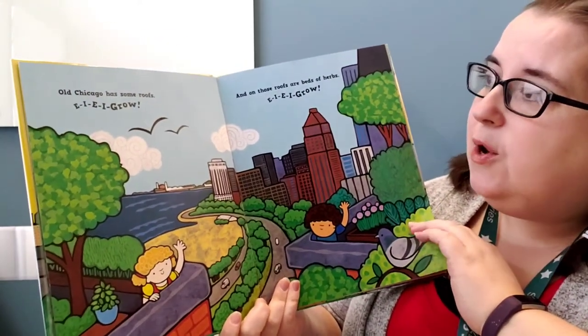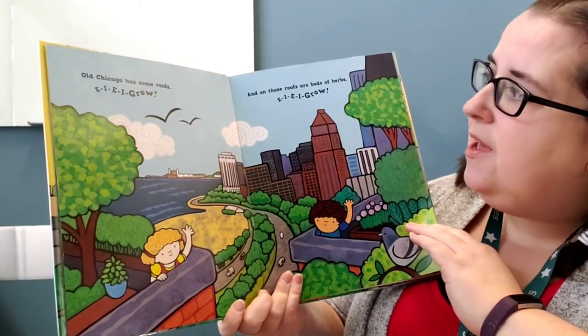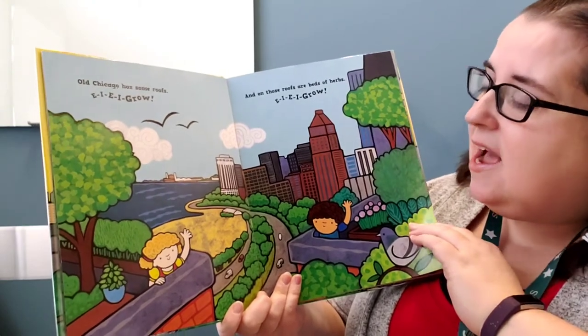Are you ready? Old Chicago has some roofs. E-I-E-I grow. And on these roofs are beds of herbs. E-I-E-I grow.